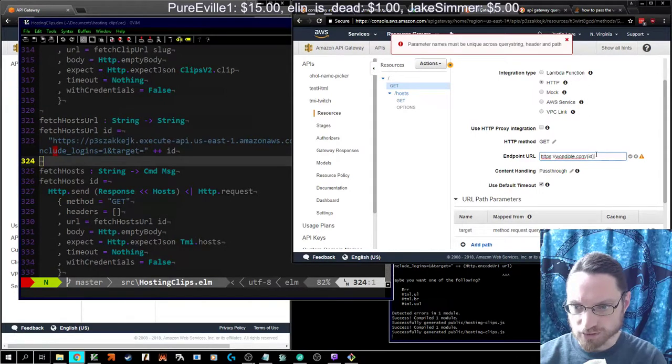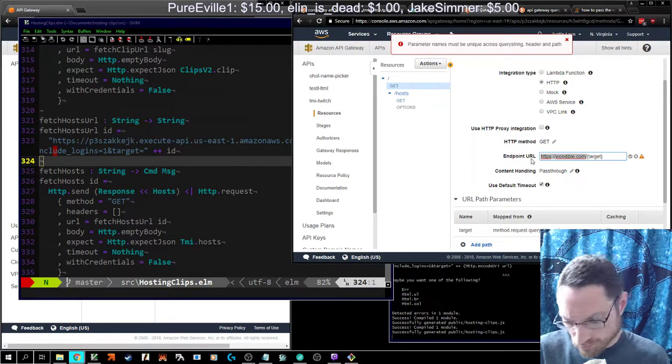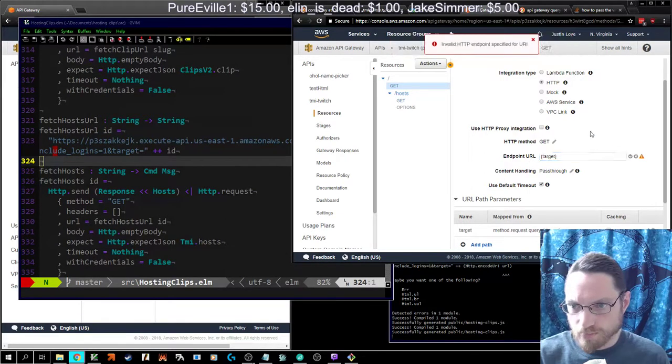Oh, that's not even an actual variable. Oh, no, that one it will actually hard block.